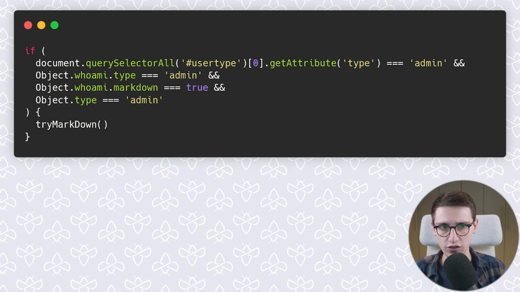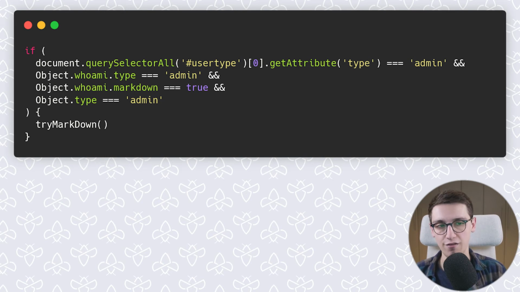And for that, we need to bypass this long check here that first of all is going to start with document.querySelectorAll on user type, and the attribute type has to be equal to admin. Okay, so how do we make that work? Well, we can try to use DOM clobbering here.